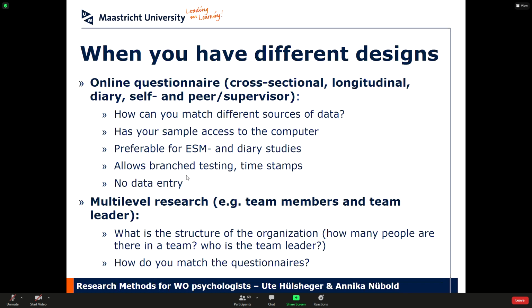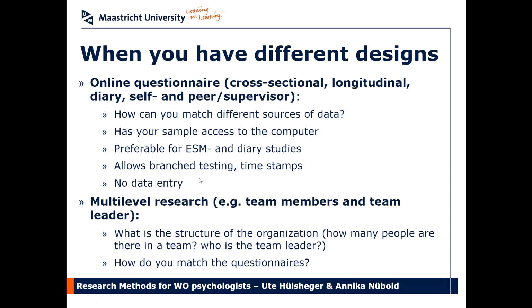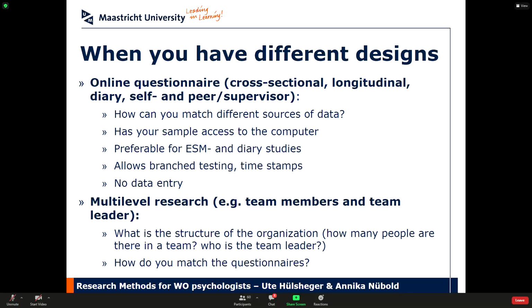Of course, online questionnaires also allow you to do branching, which means you can ask a question, and depending on the answer, they see other questions. What I usually do is I ask people, was it a work day for you? Because if I'm interested in work experience, it doesn't make any sense to ask people about their daily job satisfaction if they didn't work. So I don't want this. So the first question I ask is always, was today an official work day for you? If they say yes, they see the rest of the questions. If they say no, I say thank you, and the questionnaire closes.